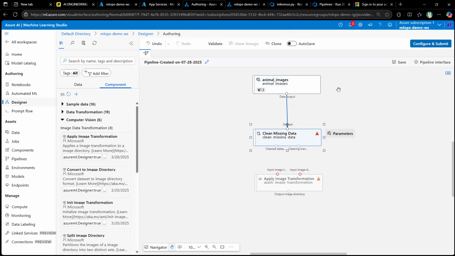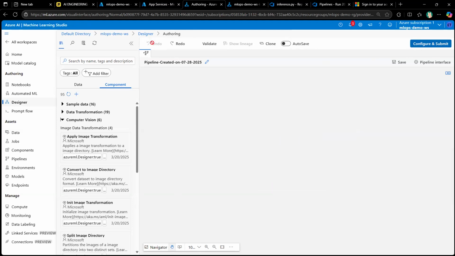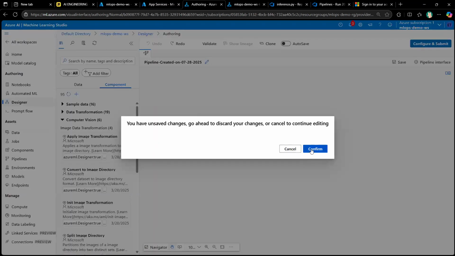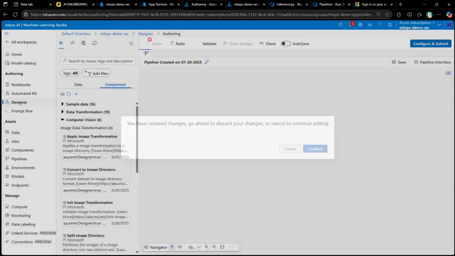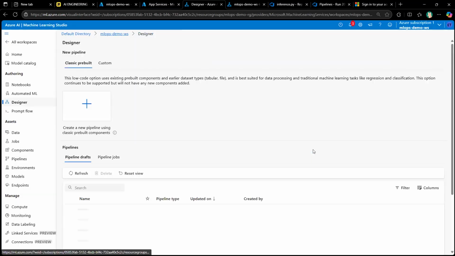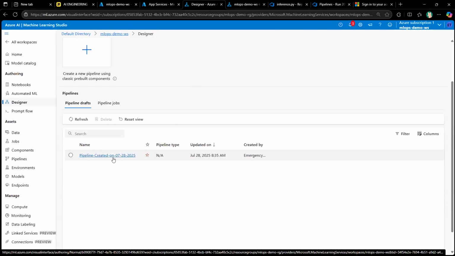Right now I don't want to configure and submit this. Let's go back. Click on the designer, so it will be drafted. You can see it is the drafted pipeline for you, which means that you have done some work.